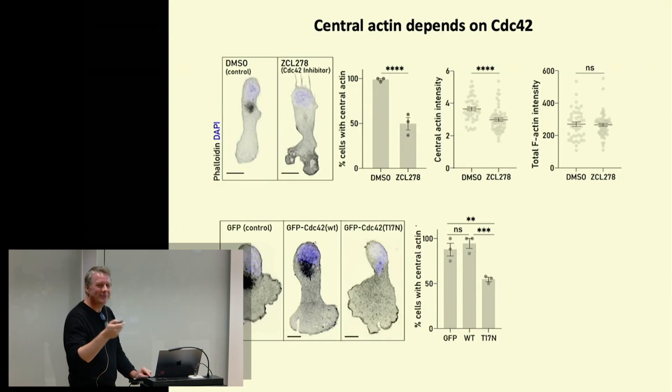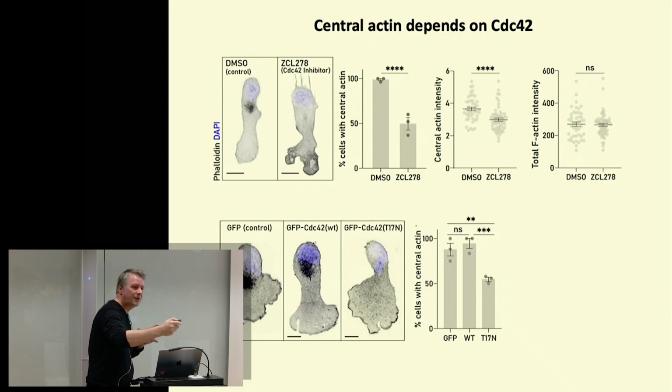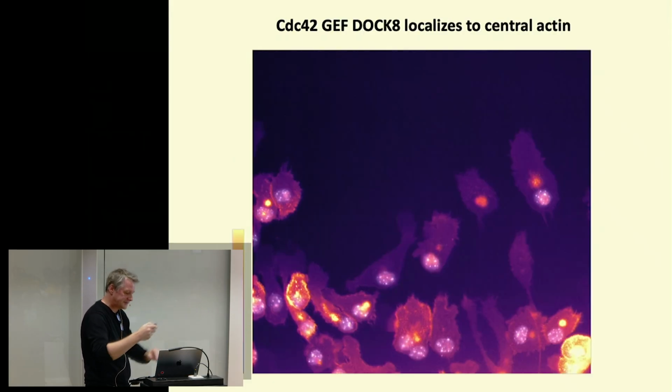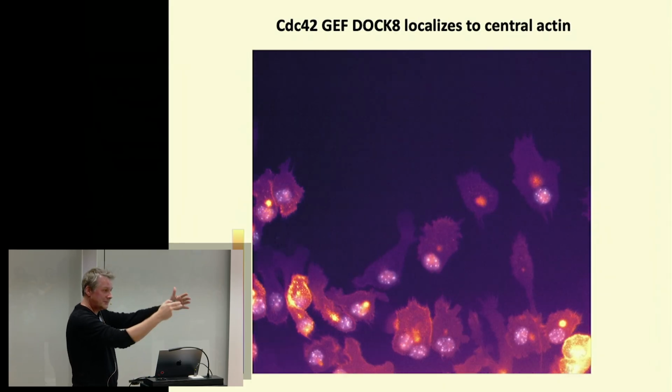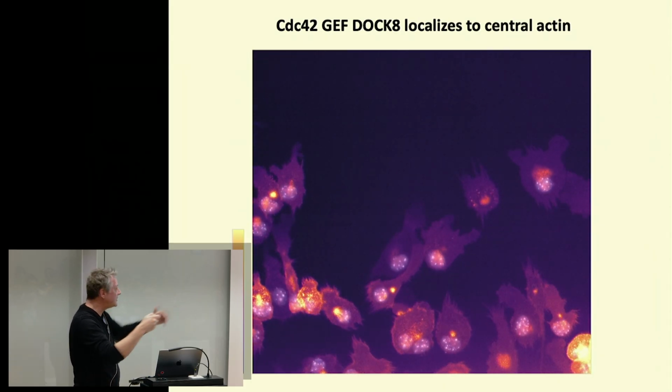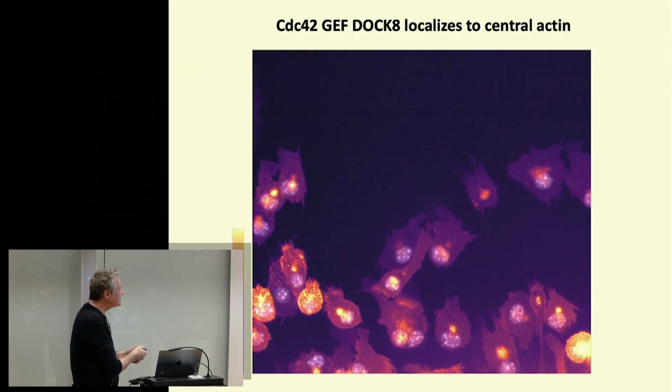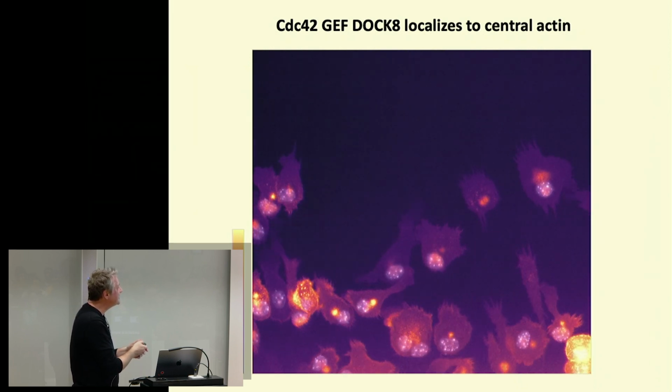So I first wanted to talk a bit about the coordination. So how does this actin and this coordinate? Because if it's uncoordinated, the cell would have a dilemma. So we first just did cross correlations of the cell. So how does the central actin behave when the cell is moving forward and makes protrusive forces? What you can see from this movie is that whenever the cell has a run, like now, when things are going well and it's moving fast forward, there's a lot of actin at the front, so they spread a lot at the front. But then the central actin, which is binarized here, is disappearing.